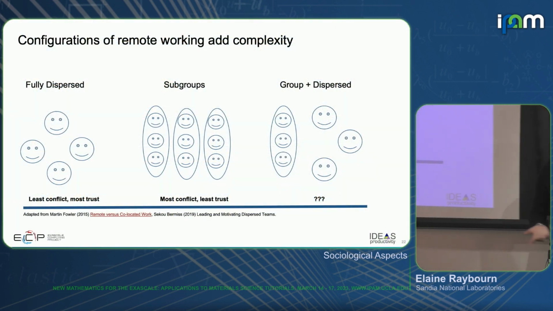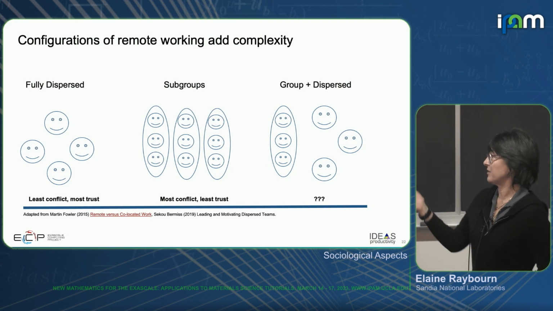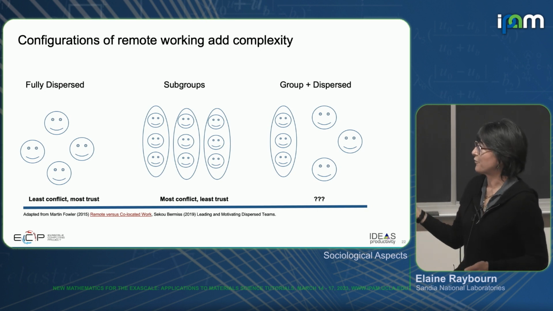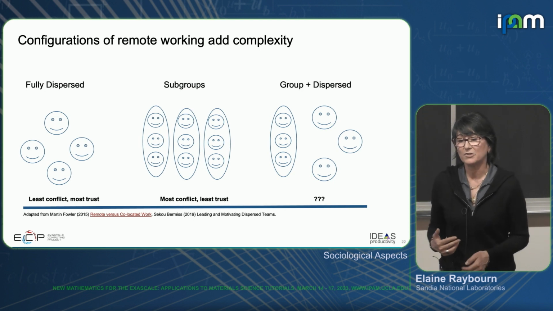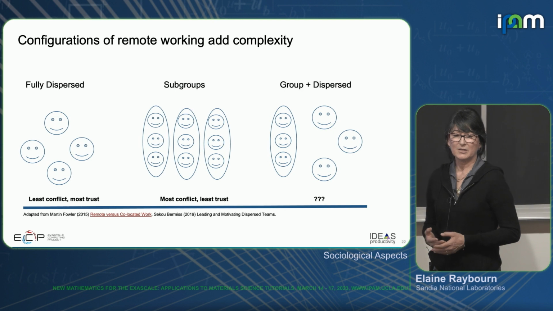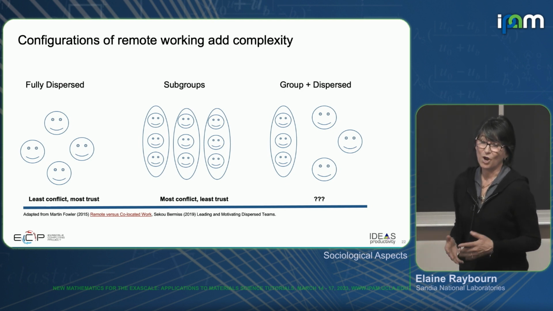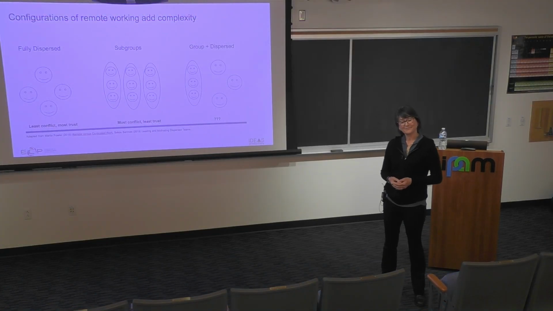And it could be too also that depending on the age of the people that were in the particular study, some people really do prefer a dispersed environment because their communication skills are better adapted to that environment than others. So for some people, face-to-face is actually very difficult. It's complex. Okay.